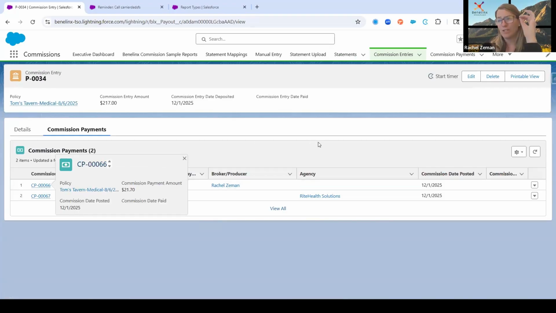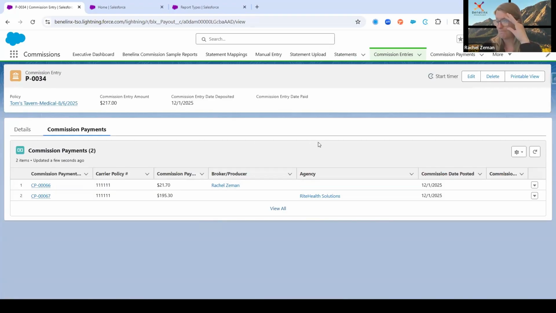I mentioned this in the outline: all of the items that we're going to talk through to prepare you to load statements, right? There's some auditing that happens when we first turn on the commission feature, but then there's going to be recurring auditing that is required every month before you start posting commissions, right?